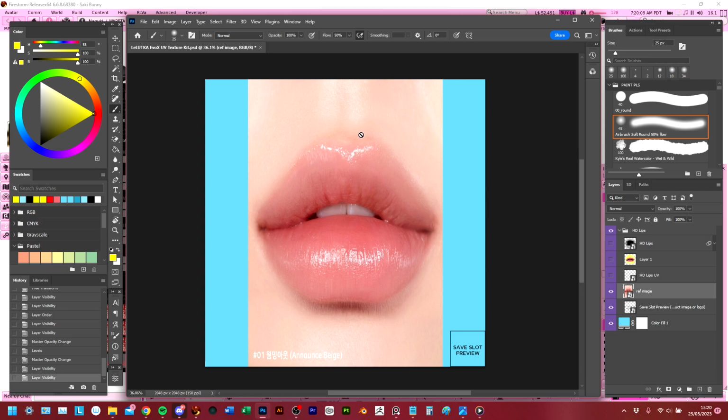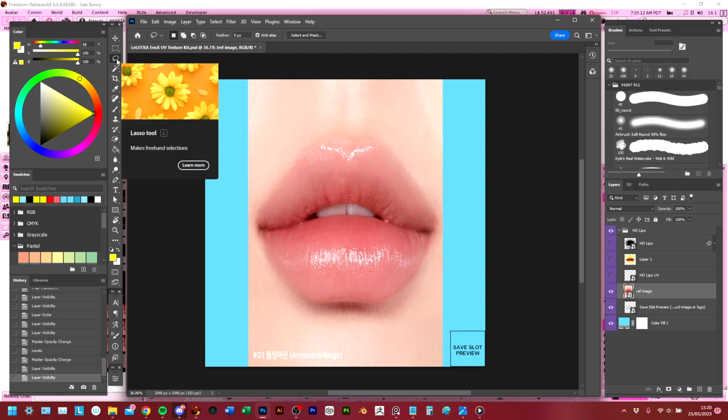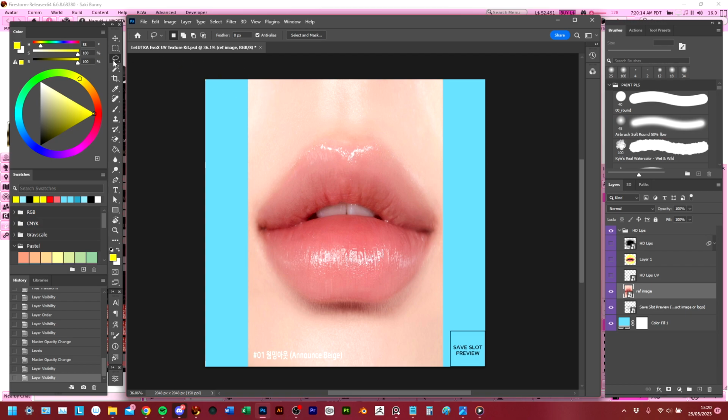So what I'm going to do is press L on my keyboard or come up here to the lasso tool. And I'm just using the regular lasso tool instead of the polygonal lasso tool, because there's a nifty trick where if you press with your left mouse button and then you press Alt on your keyboard and then you release click, you'll see the icon changes to the polygonal lasso tool, and then you can polygonal select and you can drag select. So you basically have both tools in one.